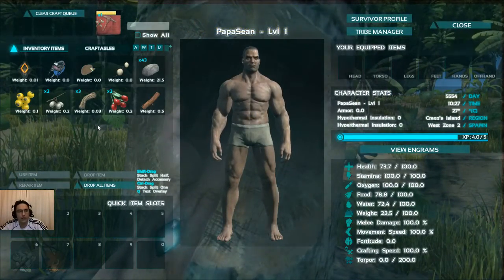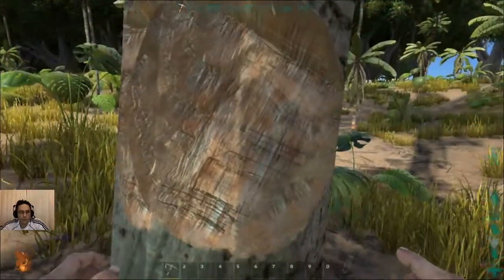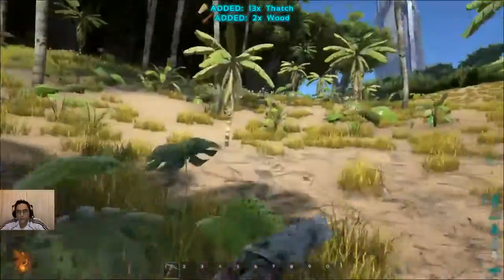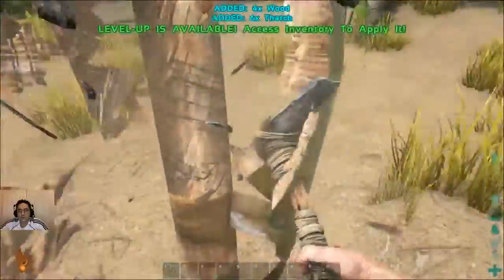By pushing the I key, you can open up your inventory. You throw that tool into the number 1 slot if you like. And now we no longer take damage, and we can get quite a bit more thatch and some wood. Alright, so we're going to want to continue doing this, getting a bunch of thatch and wood. We just got our level.